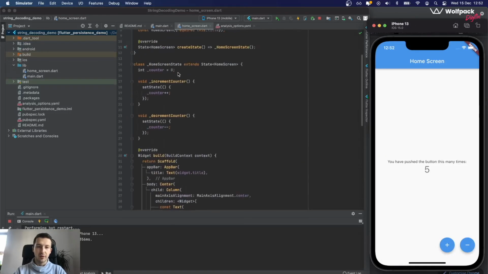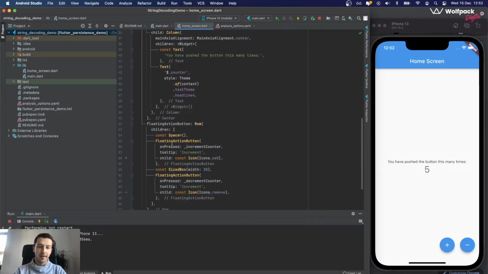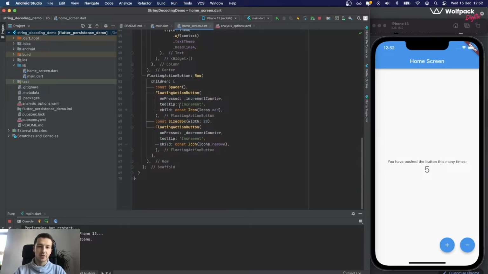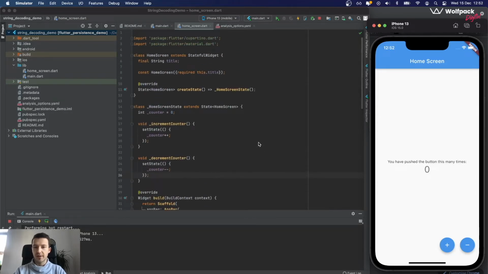You can see here in the code, as we have the increment counter that's generated, I also created a decrement one and put these floating actions in a row so they are next to each other. But the thing is that if you restart this app like that, the counter will reset to 0. So first things first, let's see how we can save the value of this counter even if the app gets restarted. So how can we persist it locally?